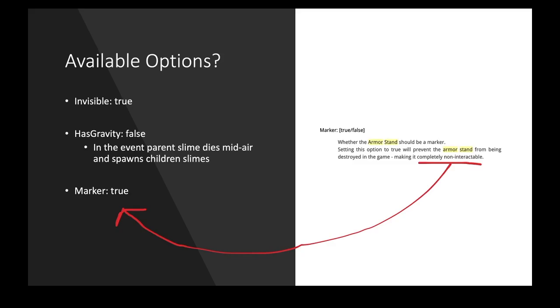Has gravity set to false in the event that the parent slime dies midair and it just spawns children's slimes midair. And marker is an interesting option. According to the manual, as the picture shows on the right, the armor stand should be a marker. Setting this option to true will prevent the armor stand from being destroyed in the game, making it completely non-interactable. As of making this video, I have not tested whether or not the remove mechanic actually works on this marker, but I'm going to assume it does because I have used it before in the past.